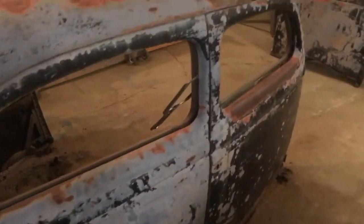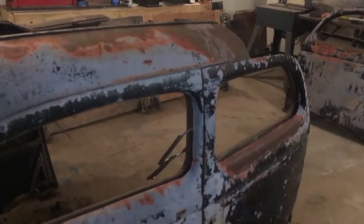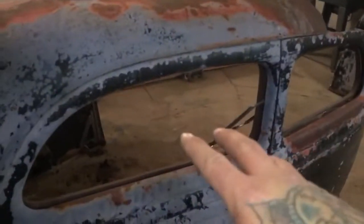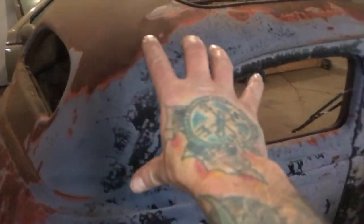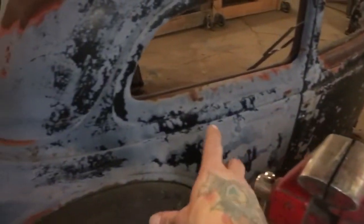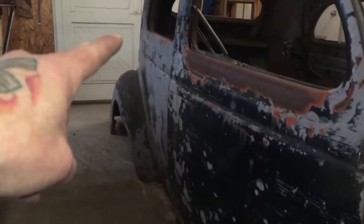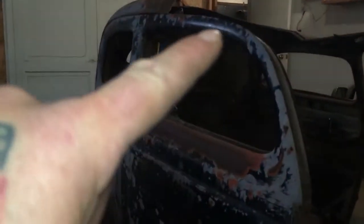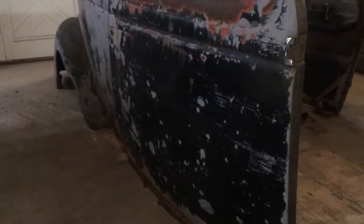I have this whole side of the car straightened out, doors all lined up. I'm going to spot weld this door to the body so I can get the whole body put together, then cut it back apart and cut the top off the car to start chopping the top and doing the suicide doors. I've been doing body work all along this area — this whole body was smashed and crashed and beat up. The back fender still needs work but the body's nice and clean now, lines all lined up, top part's all smooth.